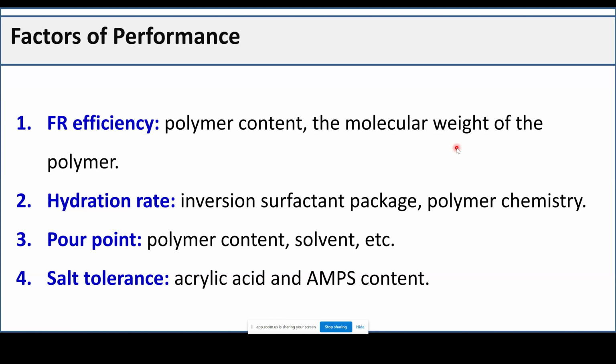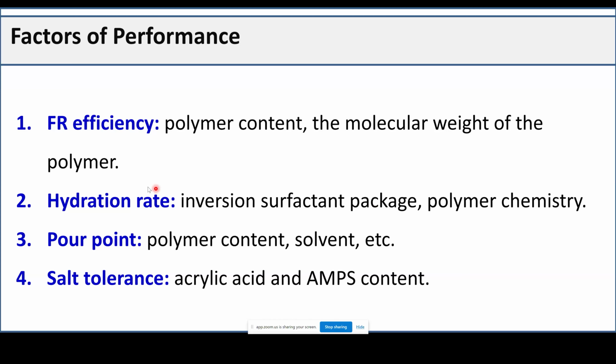So if you are seeing the friction reduction at maybe 0.5 GPT is not working well, you start increasing from 0.5, maybe 0.6, 0.7, up to 1, or maybe higher, depending on how much pressure you have. So it's a knob that you can play with in the field, how much GPT or how much polymer concentration you can have. But if you can, in advance, work with a chemical company or the surface company to get a higher molecular weight polymer, that will be the best way to go and solve it instead of having to pump more chemical in the field.